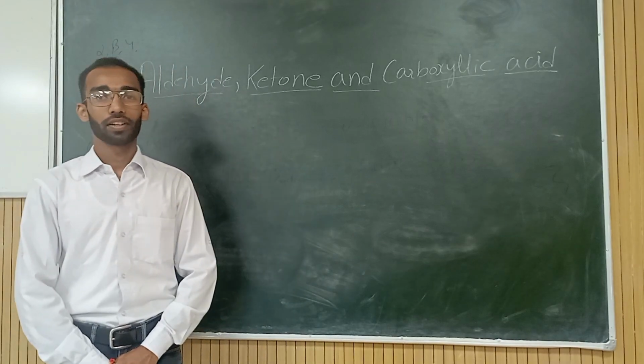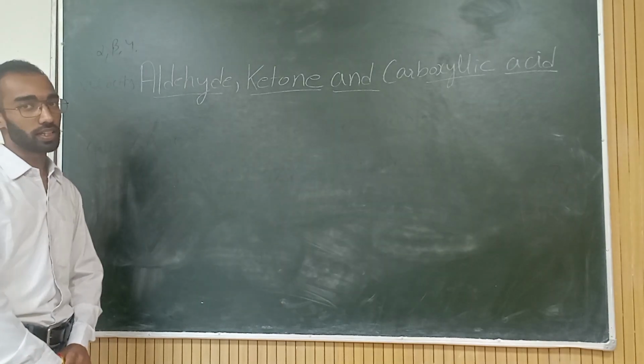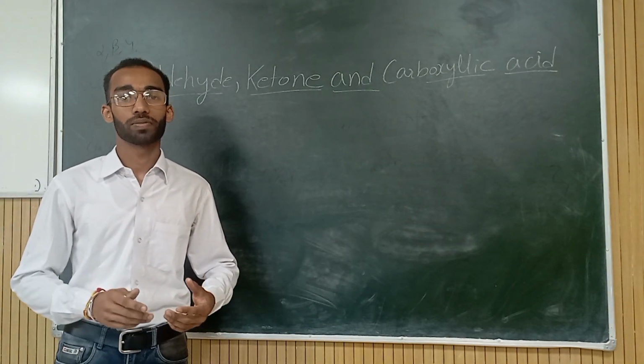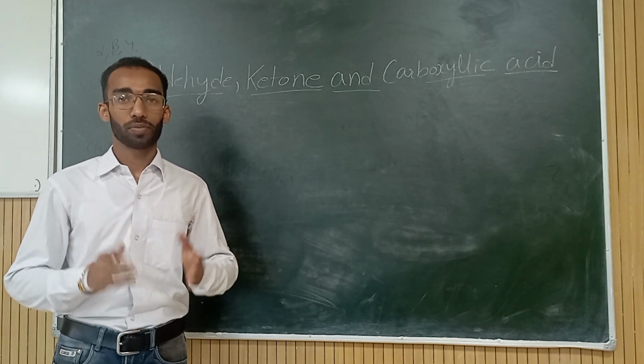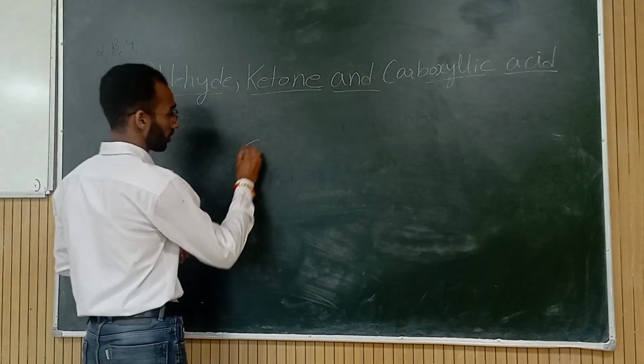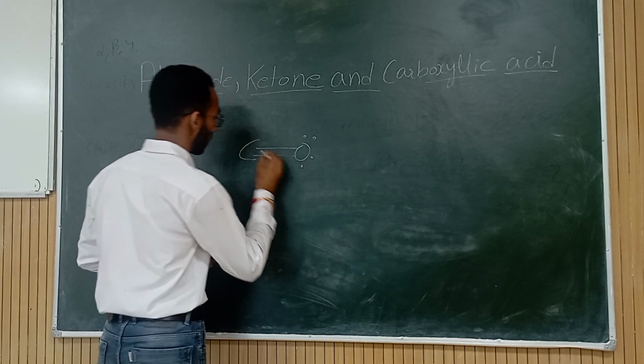Myself Parasani, and today I am going to teach the topic aldehyde, ketone and carboxylic acid. Aldehyde, ketone and carboxylic acid are all compounds belonging to the same category of carbonyl compounds. So what are carbonyl compounds? First of all, I want to draw the structure of the carbonyl compound.